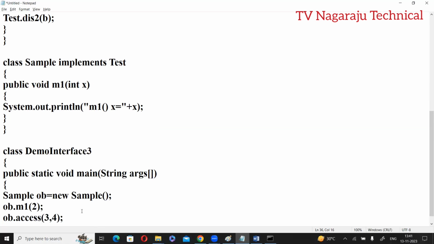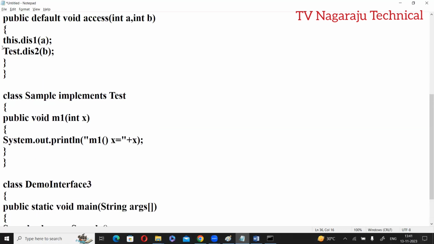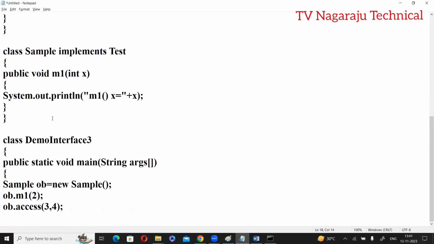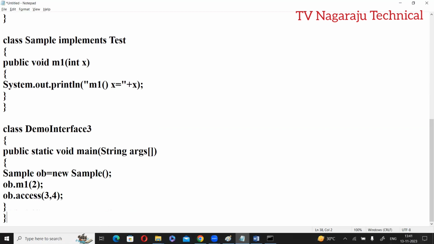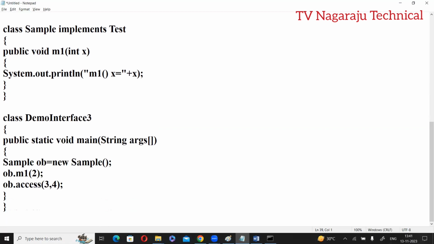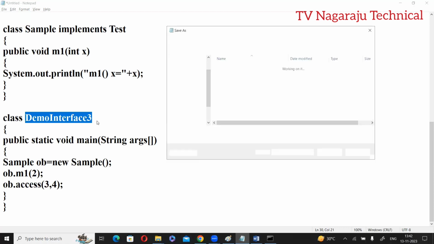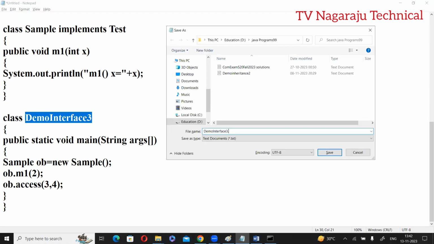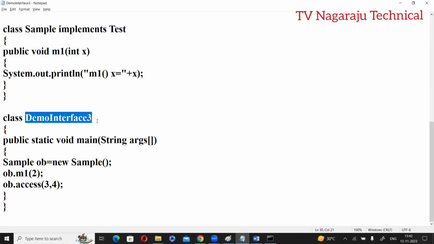What happened? Whenever you are calling the access method, first it calls the dis1 method, internally it calls the dis2 method. Now you got it. How can we access the private method outside? Even though directly not possible, but it is possible by using non-private methods.